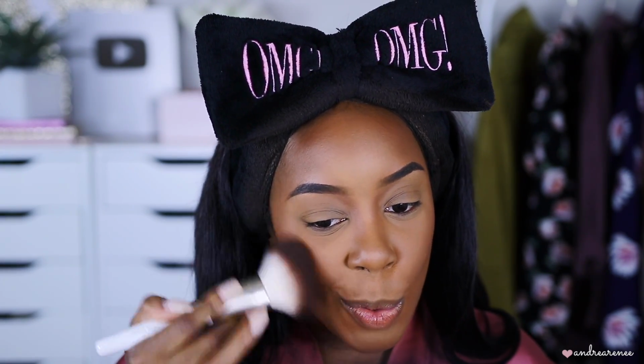So it's a really pretty tangerine orangey color, which I have been obsessing over. Love this color. It has a little bit of shimmer to it, but you can barely see it. Once you apply it on your skin, it just gives you that really pretty flush of peach, I don't know, I just can't explain how it looks, but it gives you a really pretty glow, but it's not too glowy. So I don't have to wear a highlighter when wearing this because it already gives you that nice sheen. I don't know if you guys can see. So I'm not even gonna put on any highlighter today.